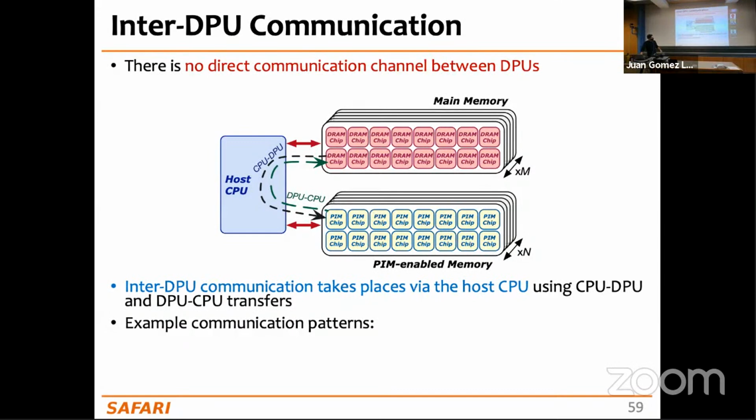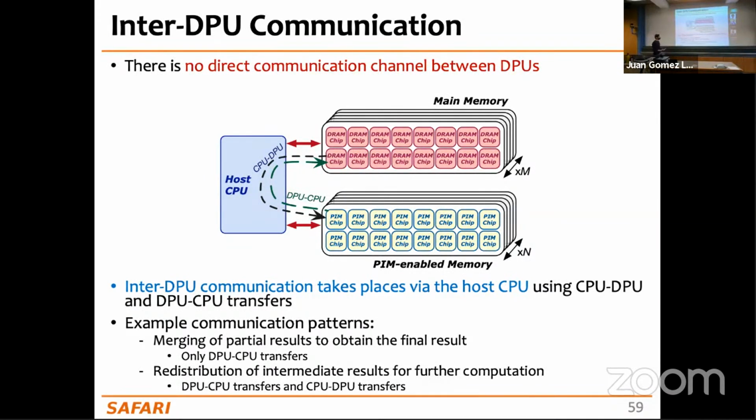We have in our study different communication patterns. For example, merging partial results to obtain the final result. You may have some computation being done here, here, here, and so on. For example, generating a histogram. You have a large image, you divide the image into different parts, tiles or chunks, and you assign them to different DPUs and have each DPU creating a subhistogram. And then you bring all subhistograms to the host CPU for merging the subhistograms into a final histogram. So that's one possible communication pattern, a simpler one.